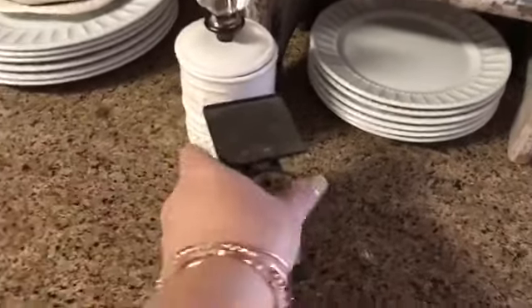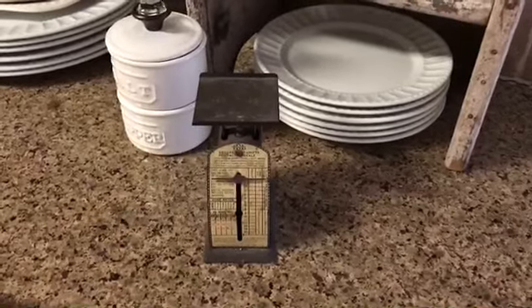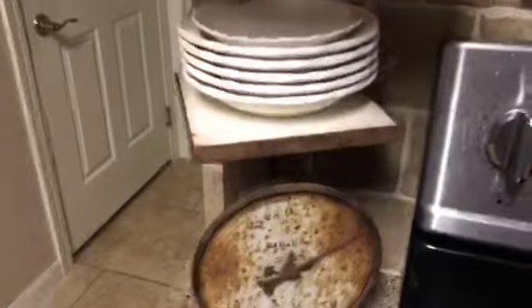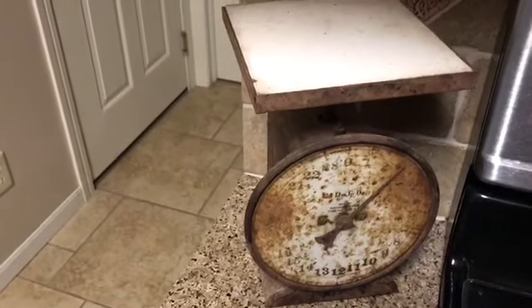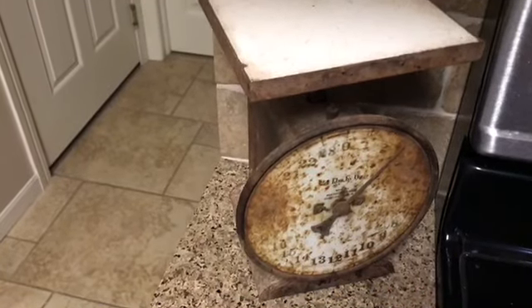I've probably talked about the scale in another video. I have a plant in my sink being watered, but I had a little plant on it. It was $11 — I think I got that at a vintage flea market. Still in my kitchen: this scale — I love any decor with white, so I love the white face on this with all the rust and chippiness. I like to stack dishes; I love white stacked dishes. These are from yard sales and vintage warehouses — this one was 85 cents. I just got this little piece. It has a really neat top that's like porcelain. It looks really good with our granite. I got this one on Etsy and it was around $20.